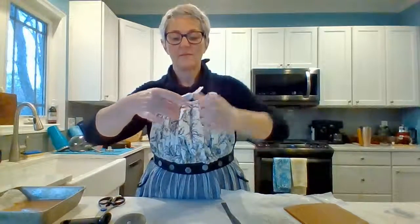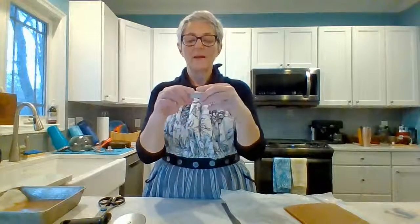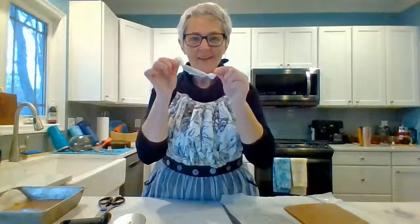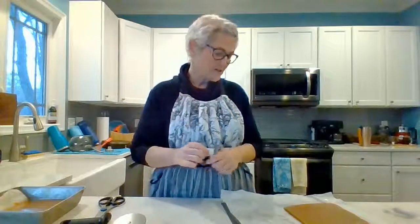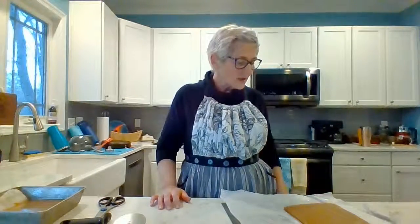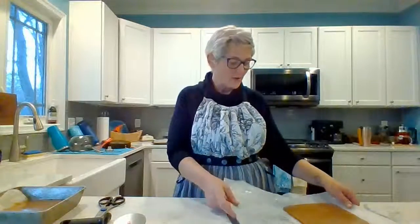So, boom. And if you're making just a shorter one, which I often do, a shorter, fatter version, I just trim the edges. Cute, right? And they're delicious. So it is time consuming, I will say that. Well, not the making it part. That's easy. But the wrapping it and rolling it part, that's not fun. And I don't know what you're supposed to do with this. You can't really just give that to somebody. I mean, you could.